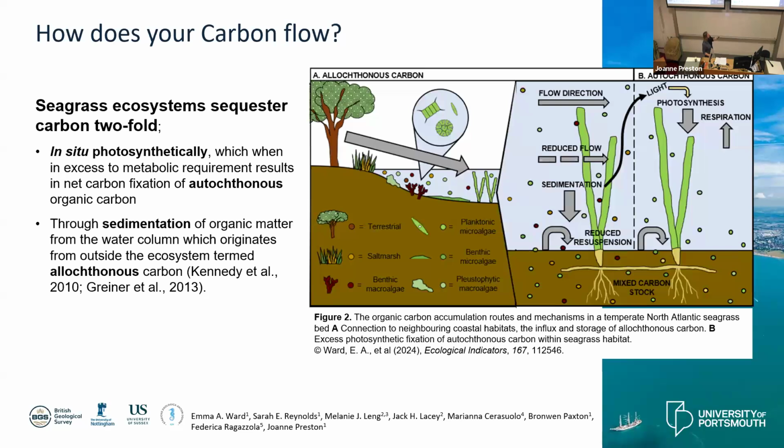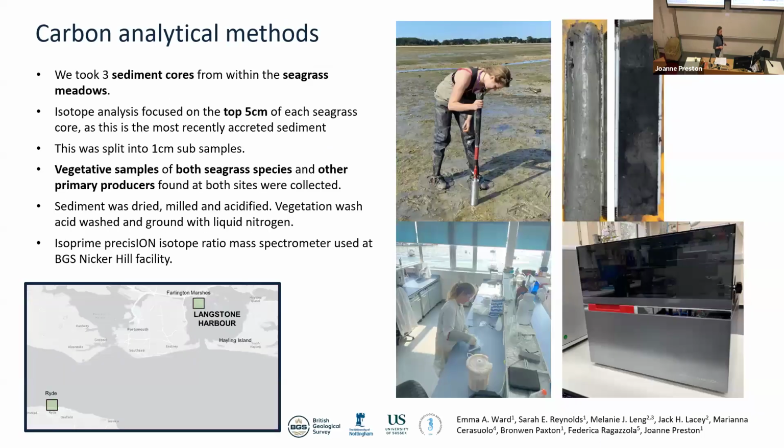That's autochthonous carbon. So there's carbon made by the seagrass, the autochthonous carbon, which is due to photosynthesis, which ends up in biomass and eventually as seagrass carbon in the sediment. Or there's allochthonous carbon, which means carbon coming in from other habitats, terrestrial, salt marsh, benthic macroalgae, that comes and stabilizes in the seagrass due to its presence. So you could say it wouldn't be there necessarily otherwise, but it's not derived from that seagrass itself.